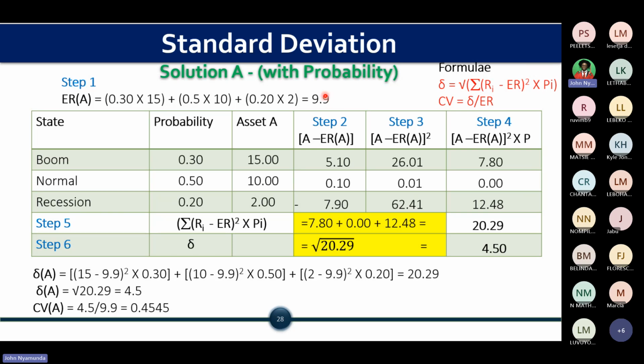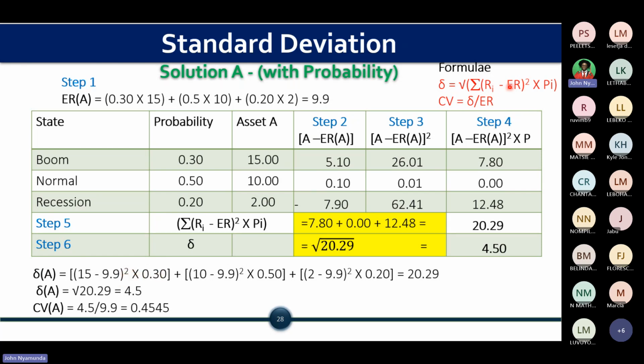Now the question is, what is the standard deviation for A? Don't worry about this table, it's confusing. Let's go here, this one is easier. If you look nicely at the formula, because we already have an expected return, we can do something. We say open bracket 15, minus the expected return, close bracket squared, times 0.3.